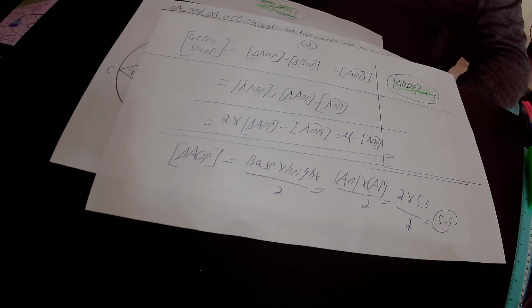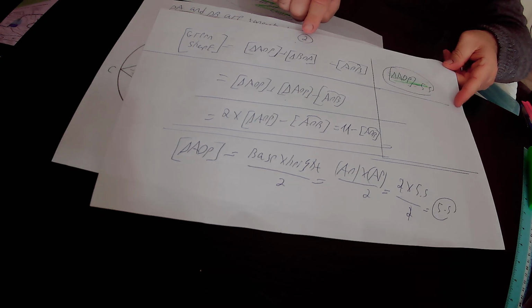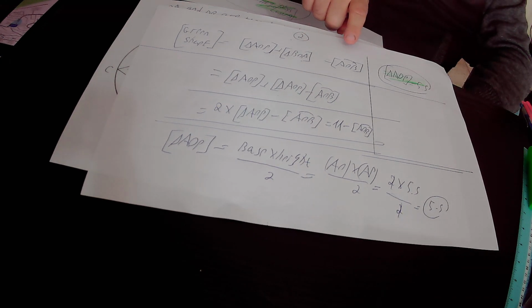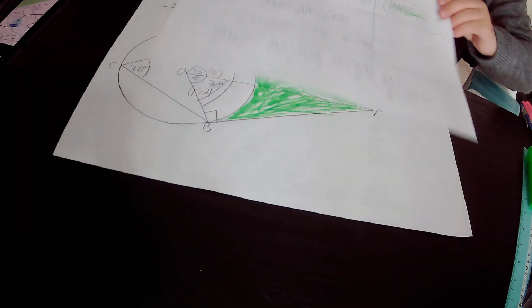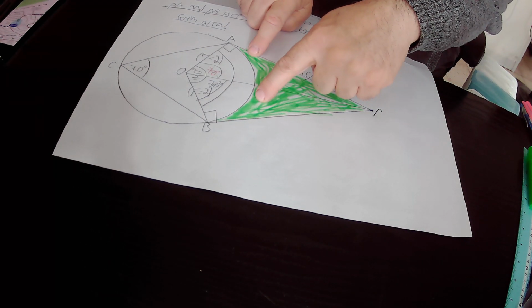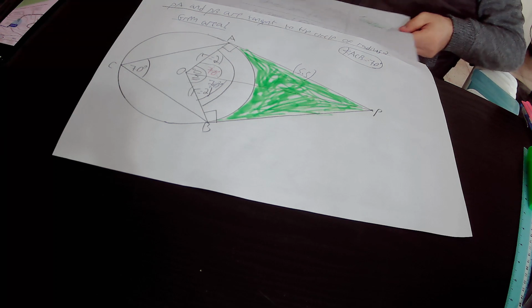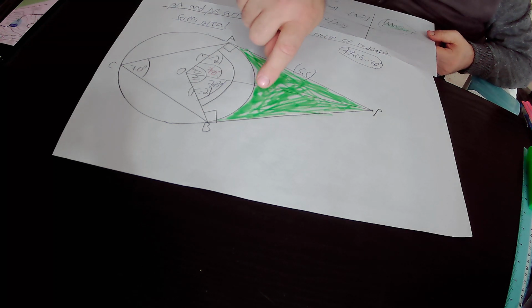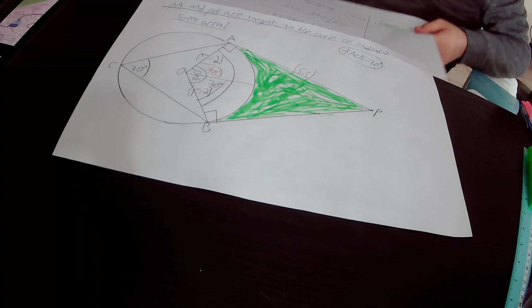So the area of the ring shape equals the area of the right upper triangle AOP plus the area of the right lower triangle BOP minus the area of sector AOB. We have already found out that those two right triangles can go into each other, and therefore they also have the same areas. Therefore, we can substitute the area of triangle BOP by the area of triangle AOP because they are equal to each other.